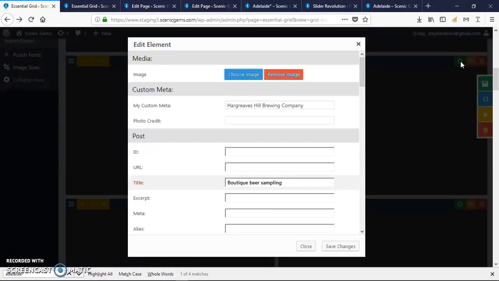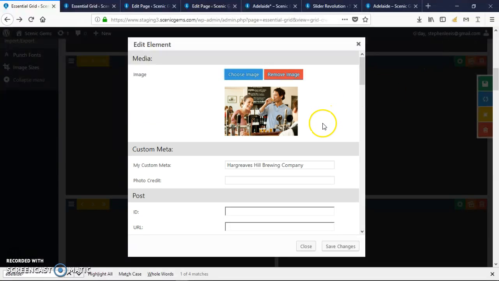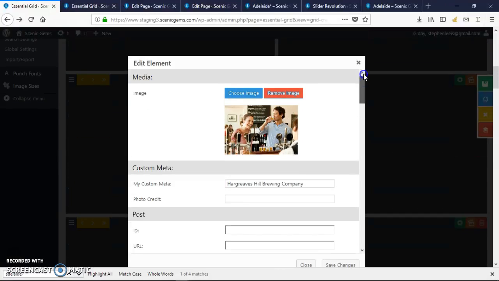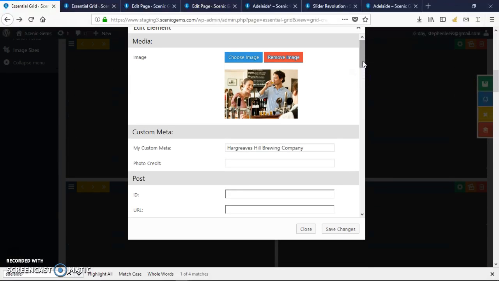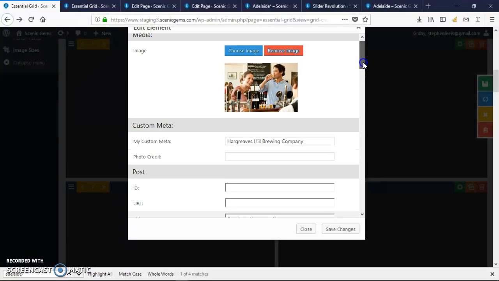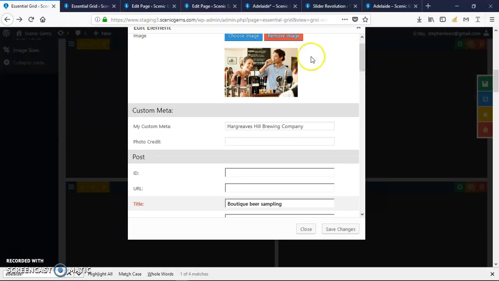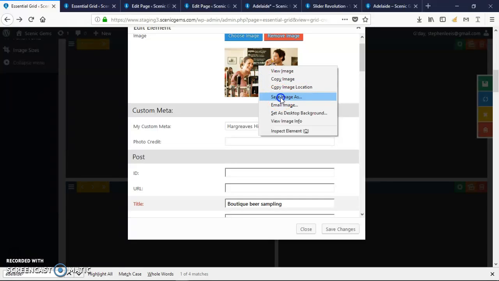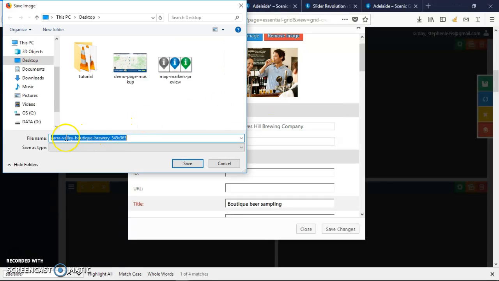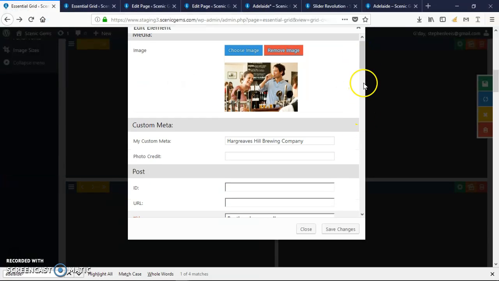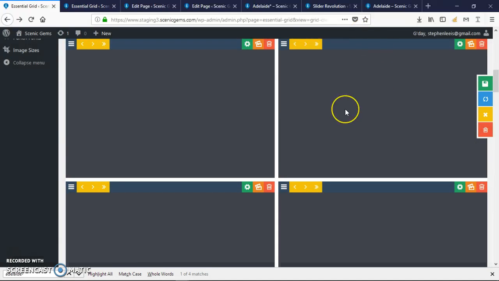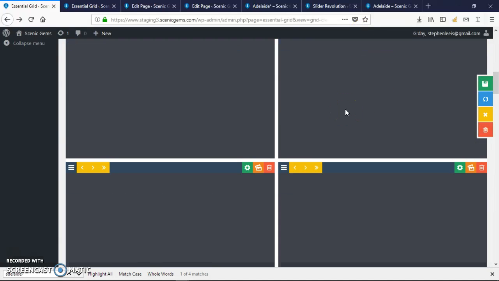So if I open up this one, it shows you the image, shows you the text as before, no problem there. The difference though with an overview is you can't just type in the Scenic Gem name to find the image. A good way to do it is to right click, save image as, and you'll actually get the exact name of the file, so you can copy that and then put that into your search in Media Library, and you'll be able to bring up the image exactly.